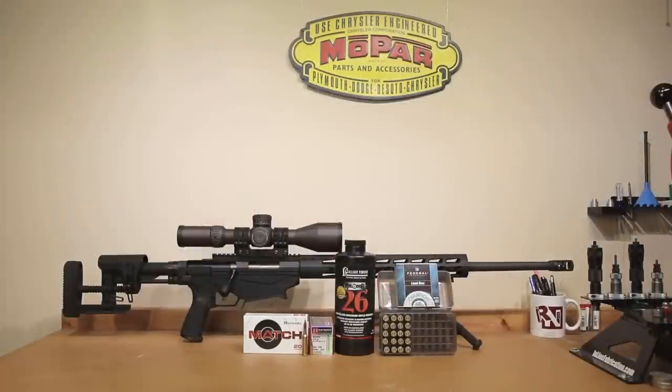The 20 pieces of Hornady brass were actually from the other factory black ammunition that we've shot previously, just to generate a pressure velocity curve so we could see how the rifle's generally going to shoot. See what our expectations can possibly be should we start working up a load with this particular combination.